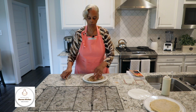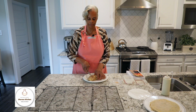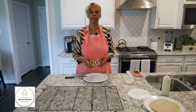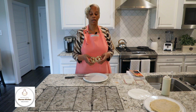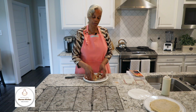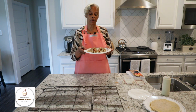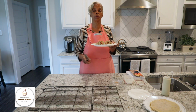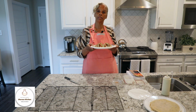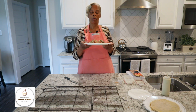Just so you can see the wonderful goodies inside, I'm going to slice it here for you. Isn't that wonderful? And it is delicious. And you and your family will enjoy it. And we also pack these in lunches. You can do that too for your children, and they will hold. And so I want you to give this a try because, especially if you are gluten-free or gluten intolerant or gluten sensitive, you will enjoy something different that you can make yourself, and you know the ingredients that you put in there all by yourself.